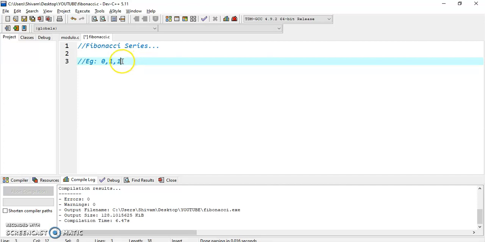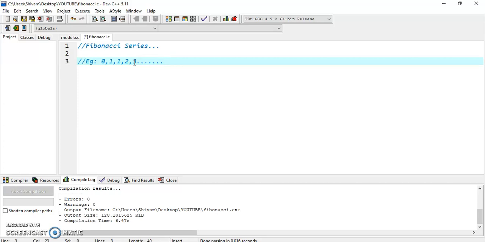For the next value, we generate it with the help of these two subsequent numbers, and we get 1 plus 1 is 2. And the next value, we also add the subsequent numbers to generate the next number, like 3. So at the subsequent values we will get the result, and so on.